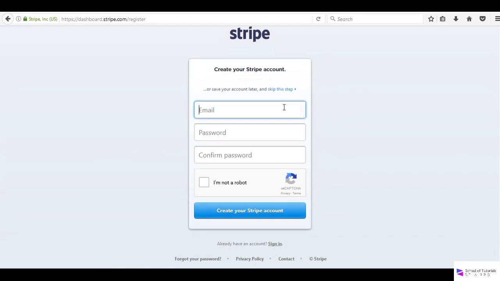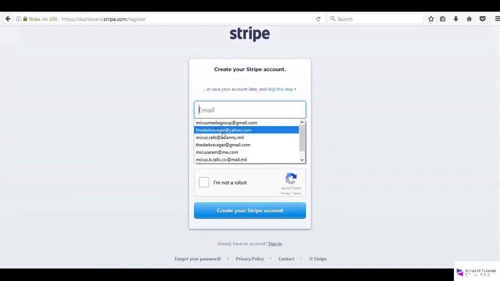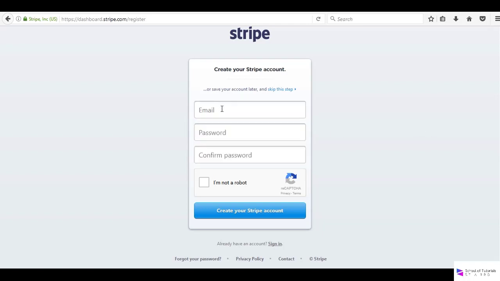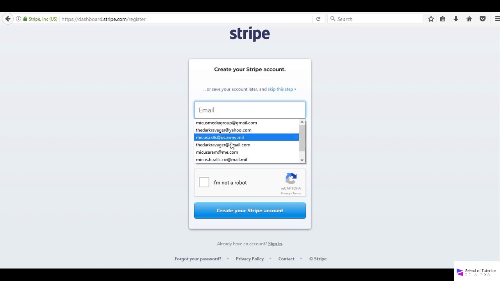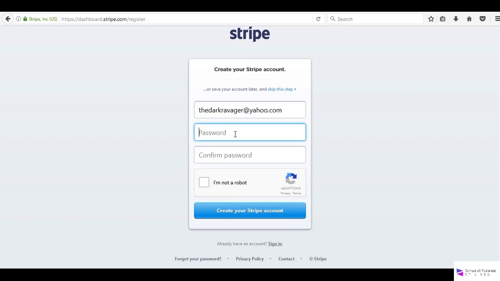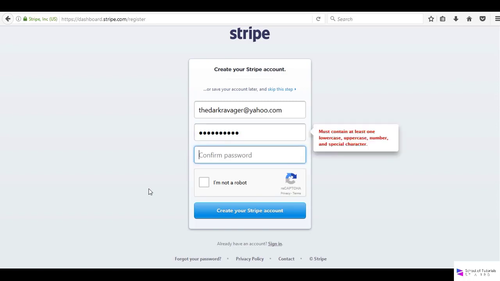It's going to ask you for email information. I'm going to use one of my email addresses here because I really don't want to create an account, but I'm just going to go through this real quick just to show you how easy it is to create your account on Stripe.com. It's asking me to create the password.